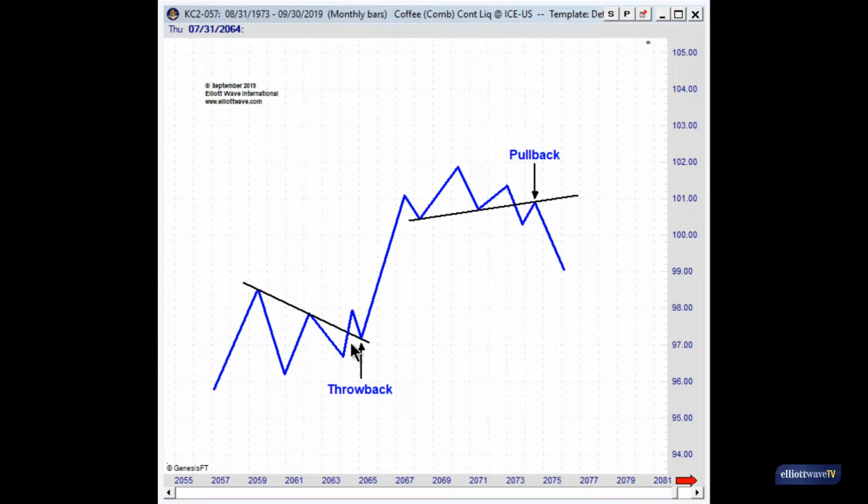In this example, prices move above the trend line and then come back and test the opposite side of the trend line. That's the trade setup. That's referred to as a throwback. And in this instance, it's indeed bullish. The same thing can happen in a bear market as well, but we refer to that as a pullback. It simply occurs whenever a significant trend line is penetrated, and we then test the underside of that trend line and then see prices reverse.